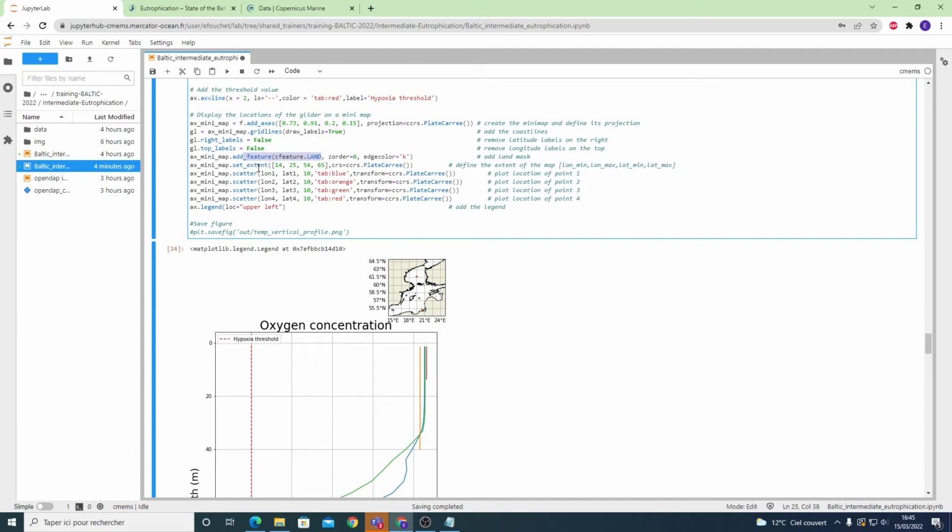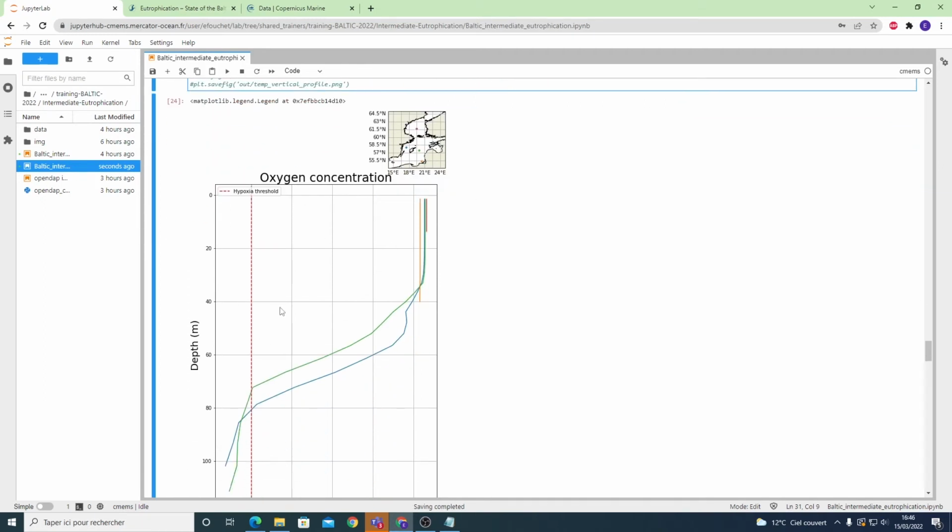We set the extent of the minimap, sorry, and then we plot the location of the 4 points with their color. And finally we add the legend, so the hypoxia threshold we had set before. We add it to the plot, and this is what it creates.